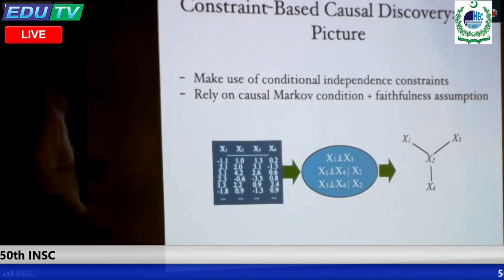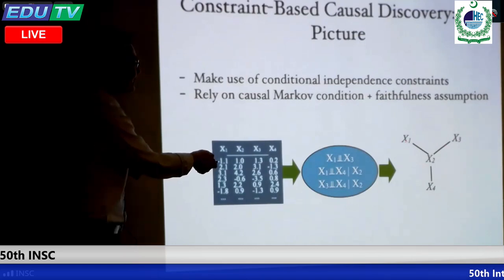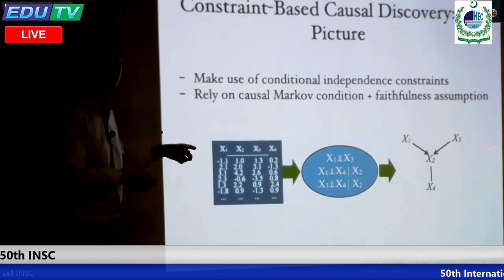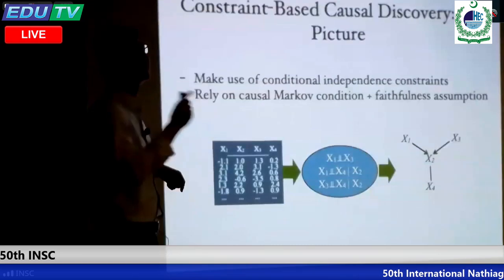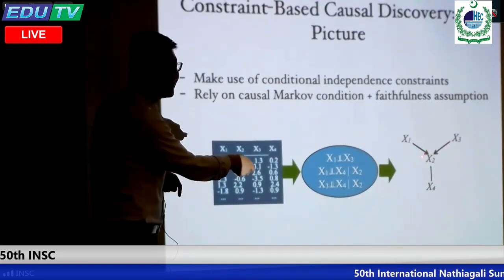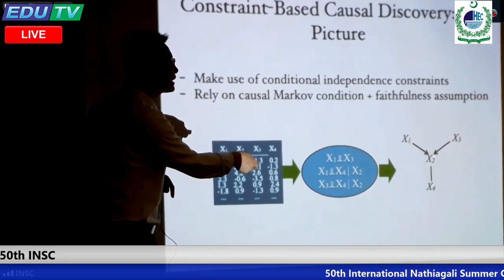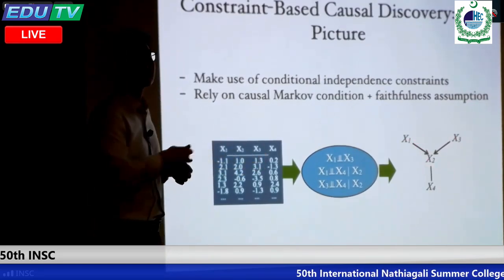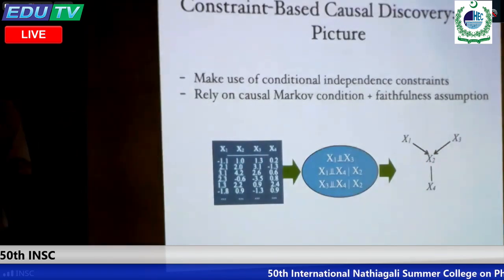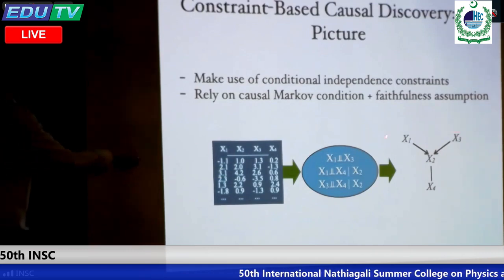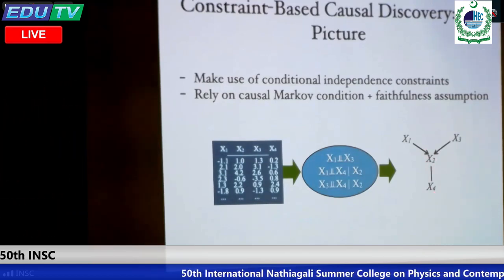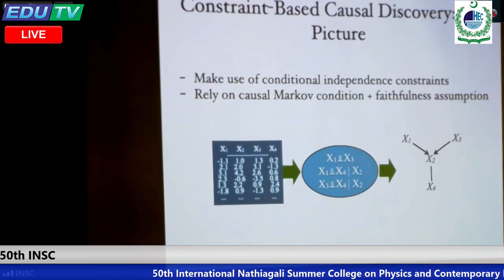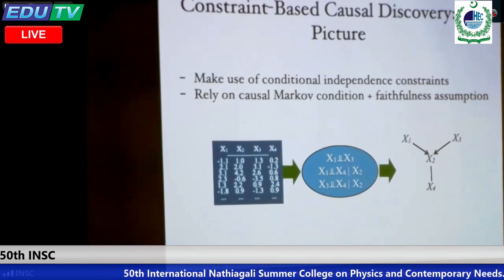That's it. And then when the three are independent, now you can see this is the only possibility because this is the V structure. Because if you change any direction here, for instance, change this one, then X1 and X3 shouldn't be independent because they share information via X2. So if you observe independence between X1 and X3 without conditioning on X2, this is the only possibility. They cause X2. They are independent, they produce X2 together. Okay, this is the structure. We can find the information. And then, can you find the direction between X2 and X4? Can you further find the causal direction between X2 and X4? The answer is yes in this case.